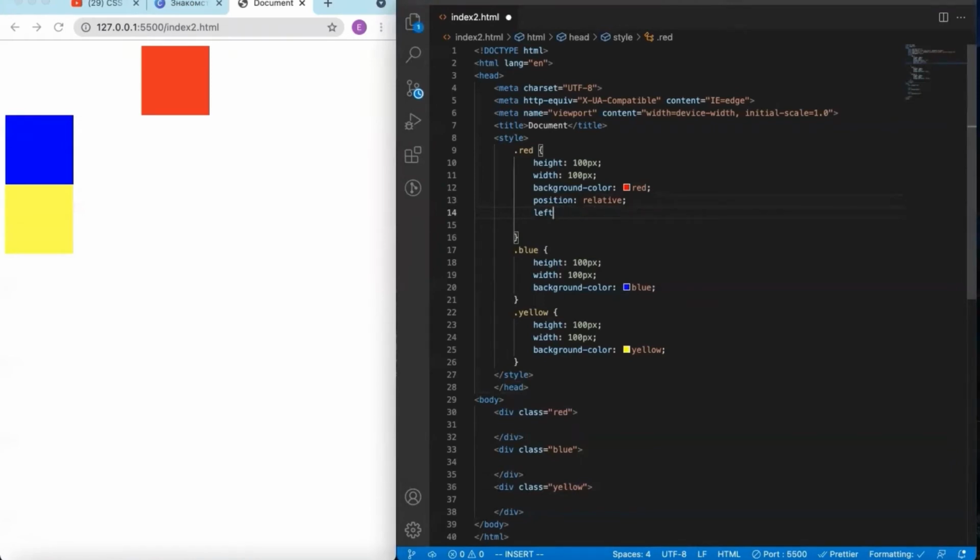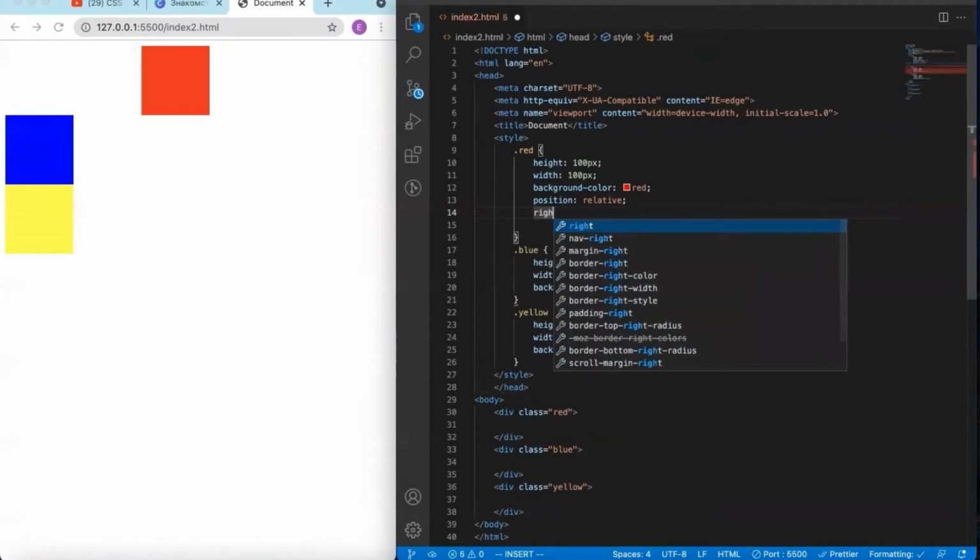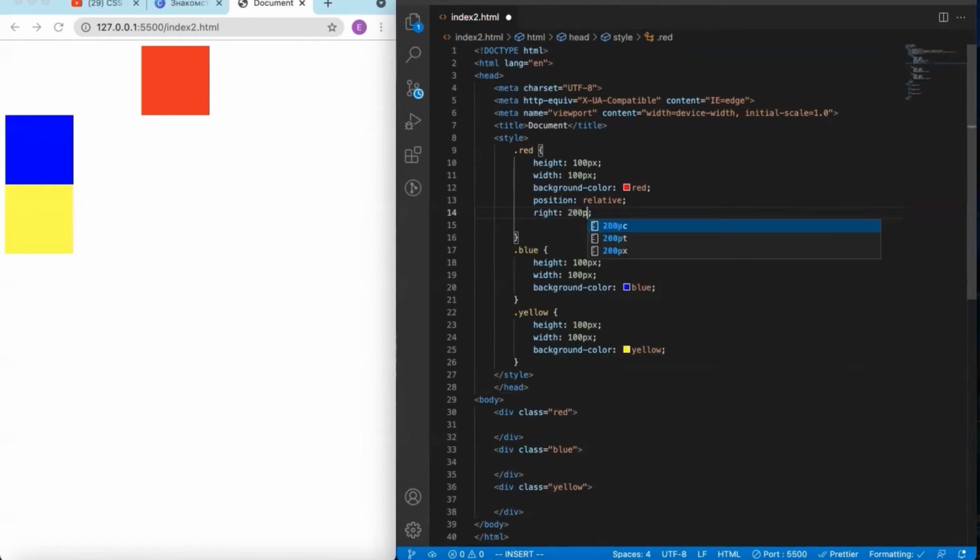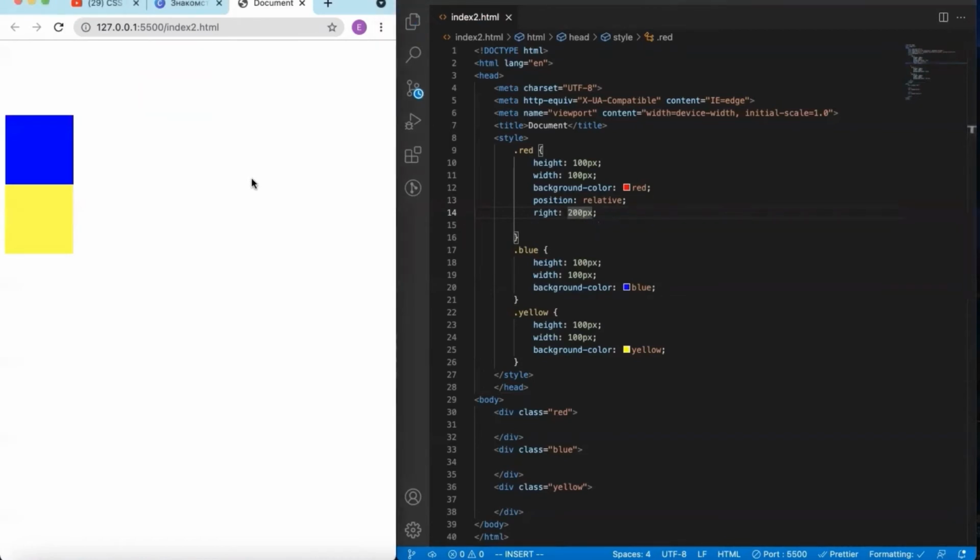If I say right 200 pixels, and now our red square has completely disappeared from the screen. Why? Because the previous right edge was here and there is a 200 px margin between the current right edge and the previous right edge, pushing our red square all the way to the left so you don't see it anymore.